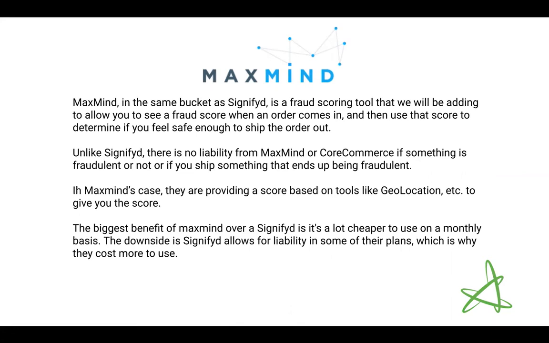Still, they're giving you some information, and if that information helps you save a couple fraud orders here and there, great. If it also tells you some information and you end up shipping an order and it's still fraudulent anyway, that's just the way it would work, right? There's no insurance or anything that they're going to do. So their tools are basically, here's all the data you gave me. Here's my best guess as to whether I think this might be fraudulent or not. And then the decision is still up to you, and the liability would still be up to you as well.